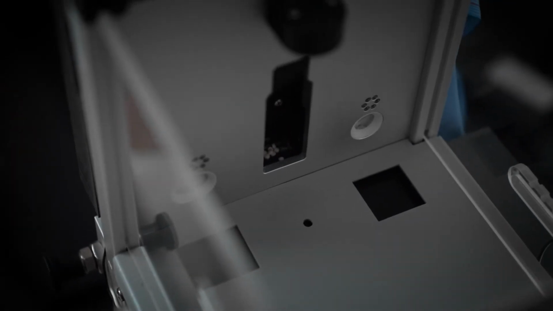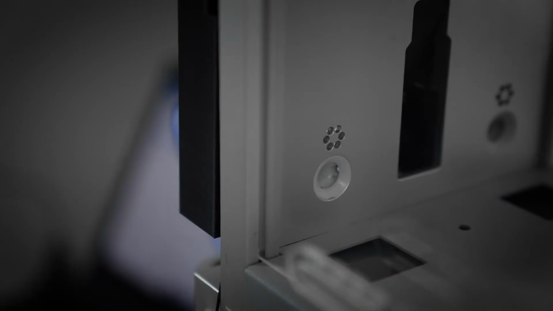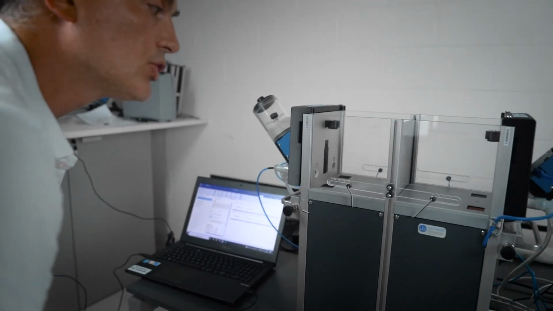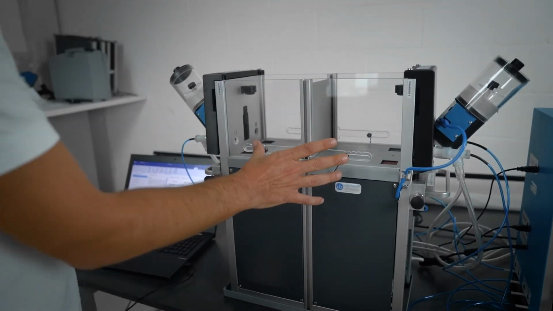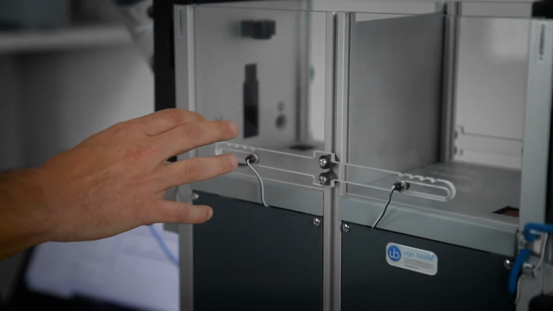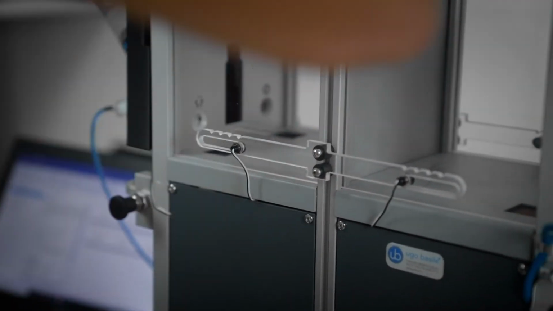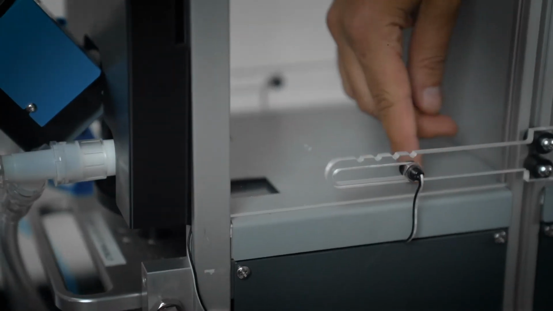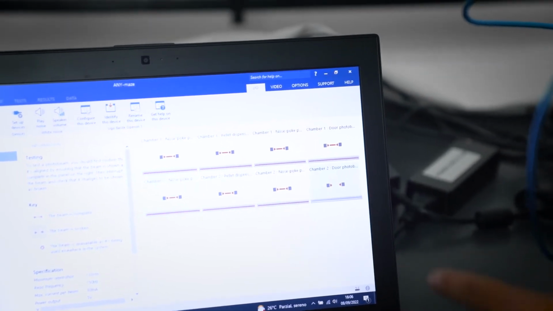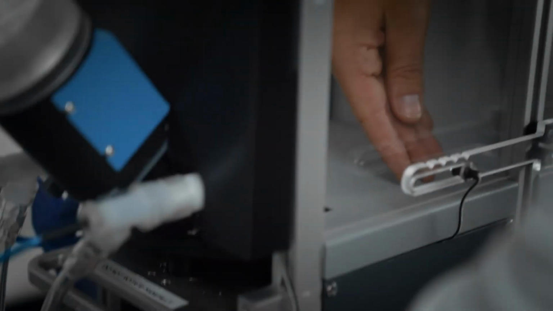So last but not least, just to show you how the nose pokes, but also the door photo beams work, I will show you how this happens on the input-output page. These photo beams are used to make sure that the animal has actually entered one or the other chamber. So as you can see here, if I block these photo beams, the system shows it as blocked. Can you see it here? And the same happens here.